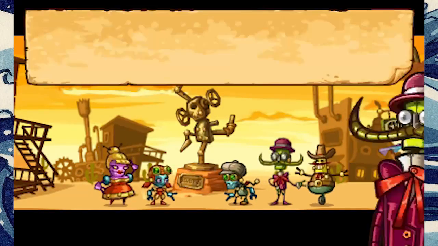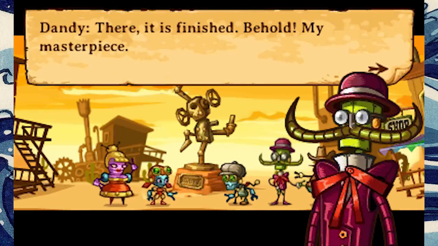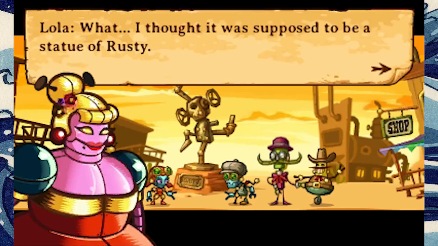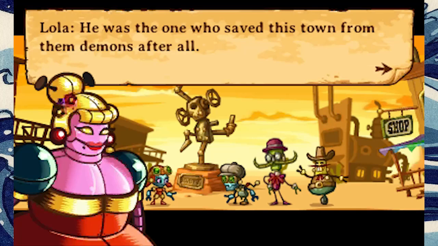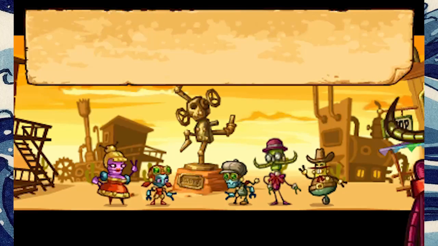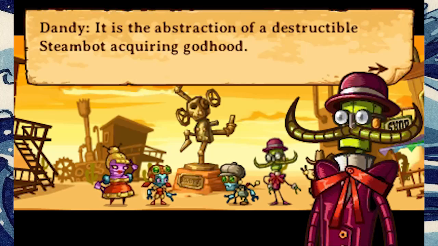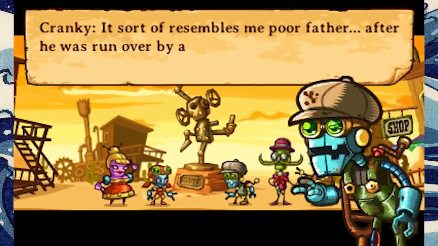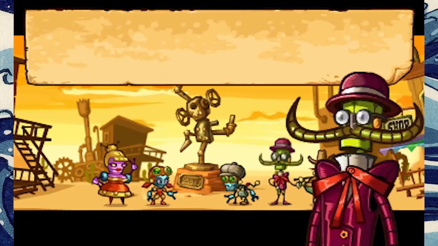Oh, look at the one guy's dancing on his wheel. There, just finished. Behold, my masterpiece. It's kind of some modern art there. What? I thought it was supposed to be a statue of Rusty. He was the one who saved this town from them demons, after all. Not this. What is this anyway, a scrap metal monkey? Sir, is it not obvious? It is the abstraction of a destructible steambot acquiring godhood. Sort of resembles my poor father after he was run over by a freight train, bless his soul.